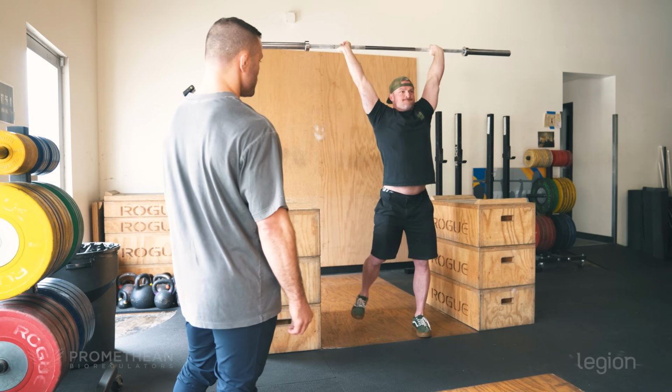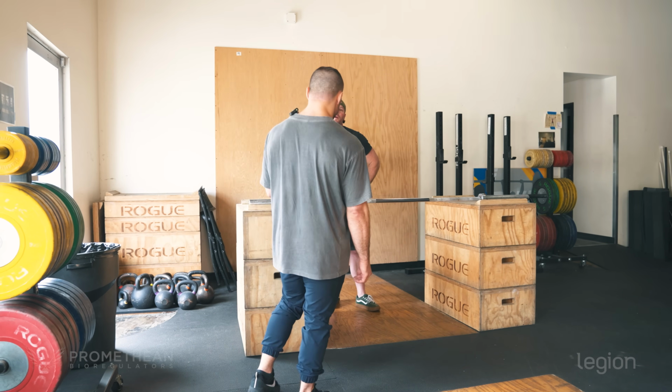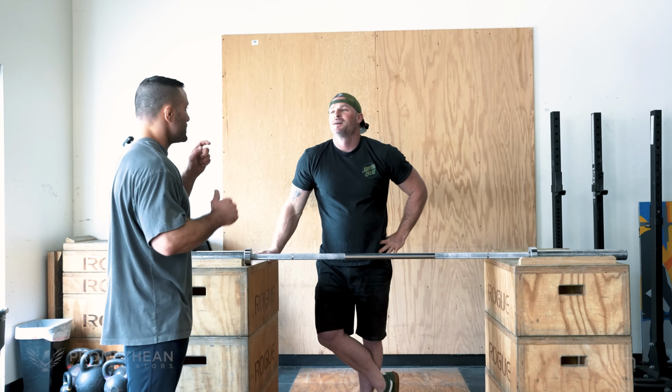Cool. Yeah, it's really not bad. There's a few things that if we clean it up, it'll make a big difference. Sweet. So first is your dip and drive. You're really, really quick in and out of that, and it's a really shallow dip and drive.